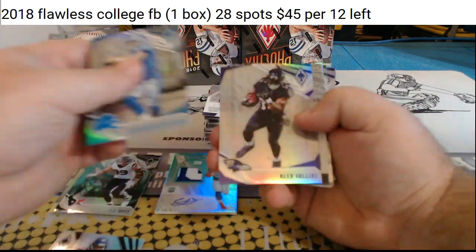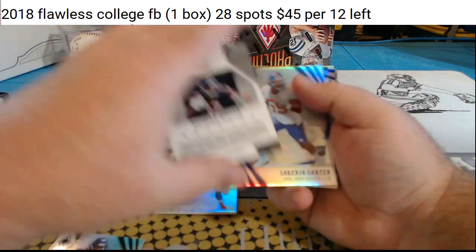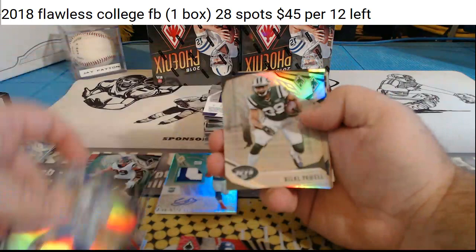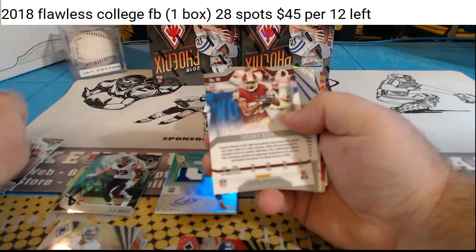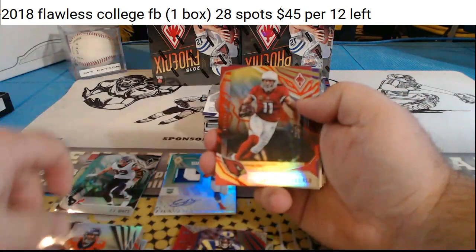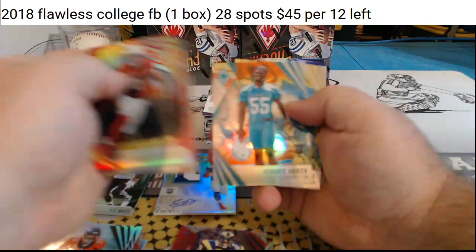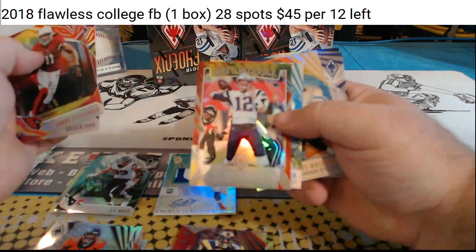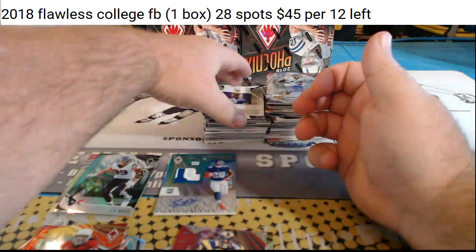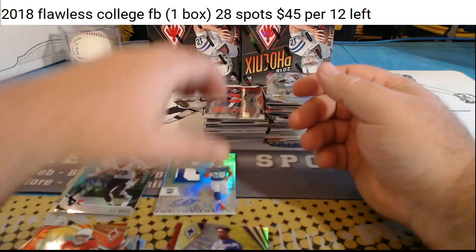No cry babies. Anthony Miller numbered card. Insert rookie. Jordan Reed numbered card. Eric Dickerson numbered card. Rookie, there's your funky color packs. I mean, that's probably going to be a pretty good card right there, the funky color packs. Tom Brady numbered card.